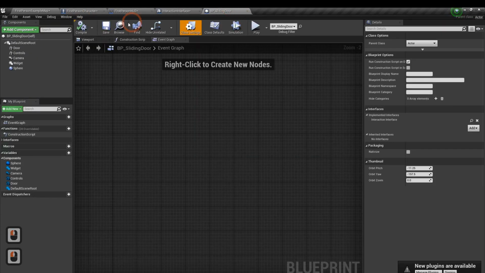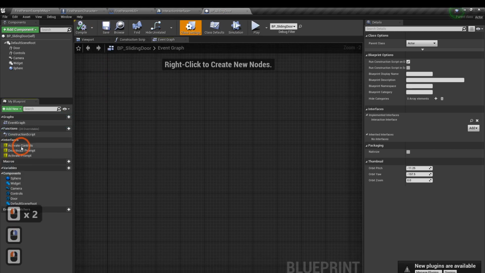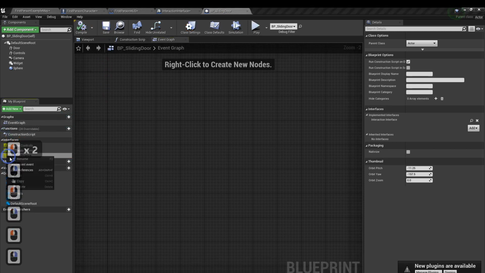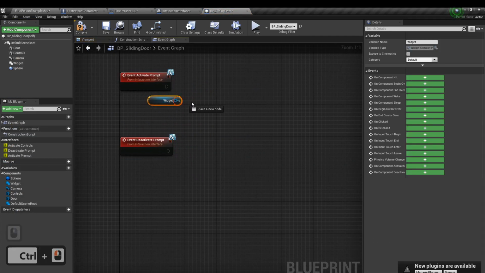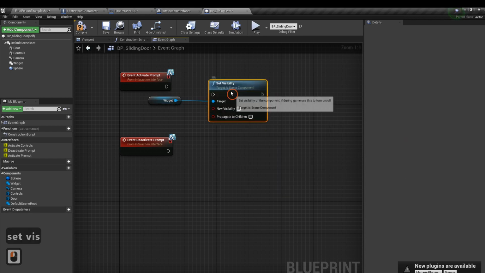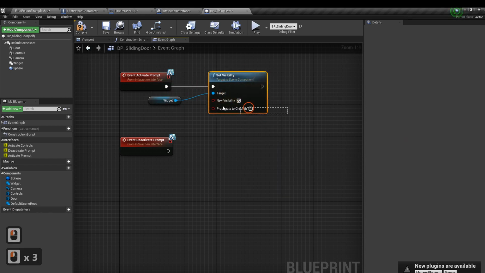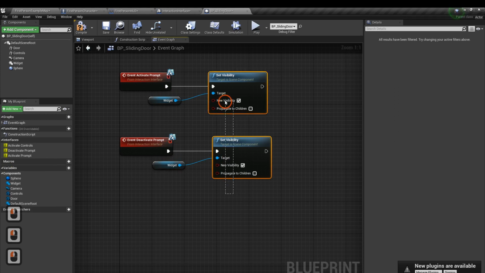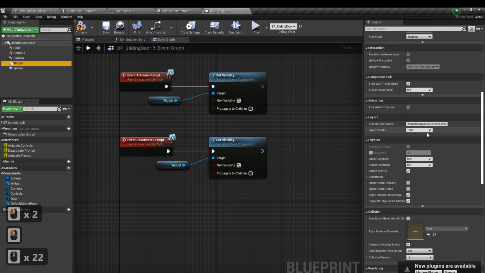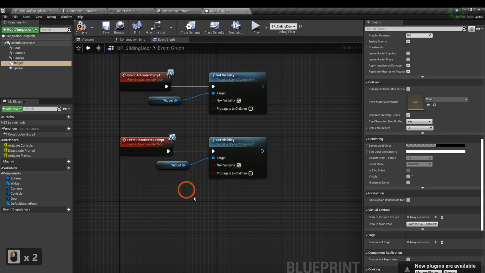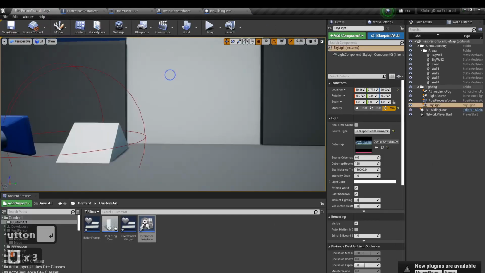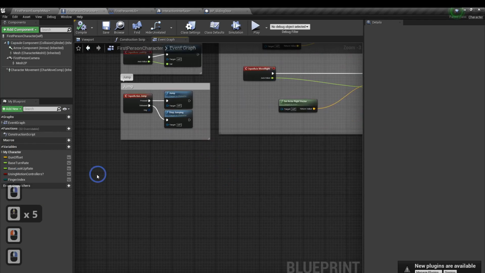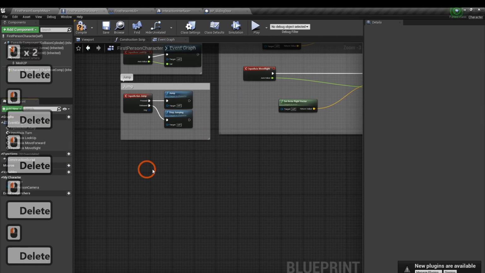Now I'm just cleaning up the blueprints here, the ones we're using, and you notice when we compiled it, we have the interfaces right there. So we're going to implement the 2 interfaces. We're going to have one for the button prompt and then one for the deactivate button prompt. And all we're going to do here is set the visibility when those interfaces get activated. We're going to do the same thing for both. The only difference is we need to turn off visibility when they get deactivated.